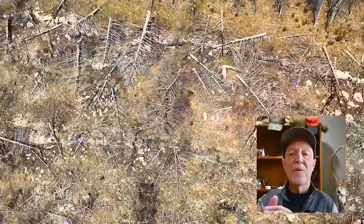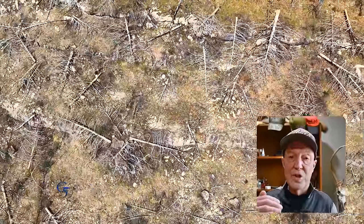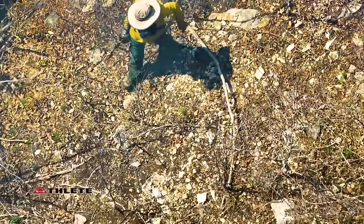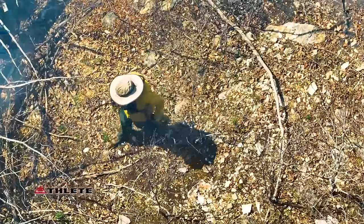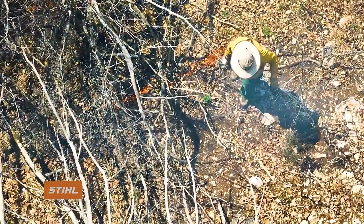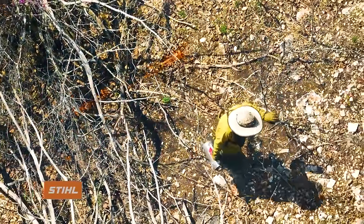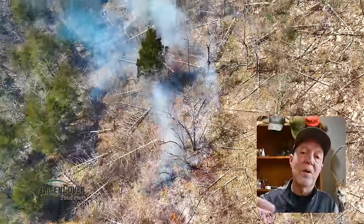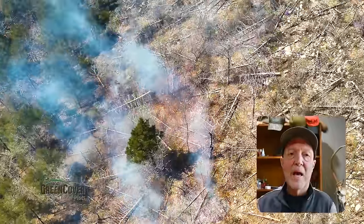And there's not enough fuel for that fire to be intense enough to jump above that bluff. Oftentimes, it burns up to that bluff and goes out. So Daniel and I spent a lot of time out in the unit, walking the edge of those bluffs. We're on top of the bluff, but right by the edge, lighting it, and that fire would burn to the next rock bluff, then we'd have to hop up and light another one.